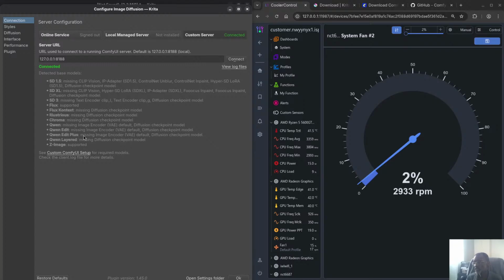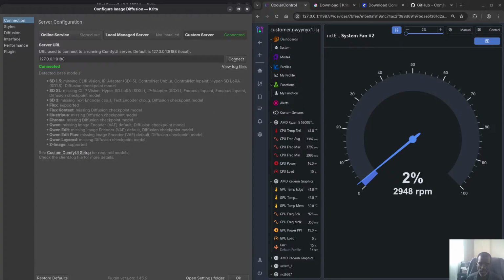And the first time you do this, it's going to give you some warnings. It will tell you that it's missing some of these models like the SD5. You see right now it says this, and it will need some of these clip visions. So this is for obviously the default models. However, I do not want to use those default models because the Z image does everything I want. So I don't need any of this stuff, and it's much faster. Now, to be fair, I think there's a turbo image coming out, so that's actually going to be fast, but you get my point. And especially for this tutorial, I don't need to install models which I'm never going to use.